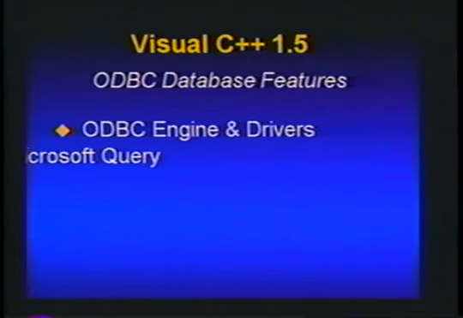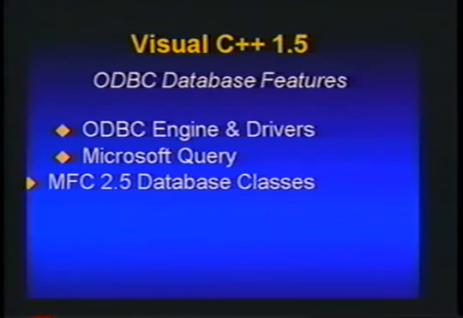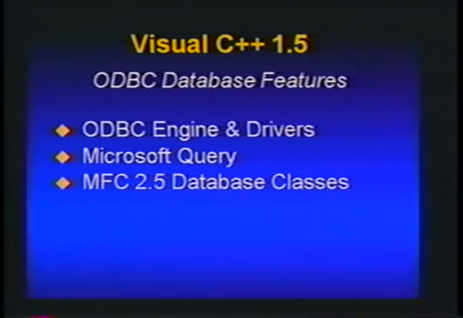We also include the Microsoft Query program, which is the same program that's in Microsoft Excel 5. And we include extensive support inside of MFC, inside of the class library, to provide database classes. So this is basically a C++ view of the ODBC API, and database classes which look very much like the ones that are exposed in VB3 and in Access. So if you're familiar with those tools, you can now use them together, using very similar concepts in terms of how you interact with your database.